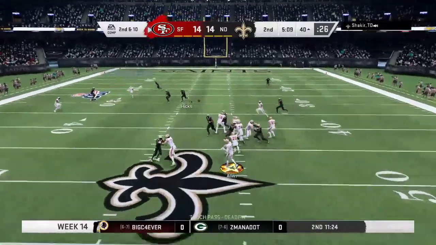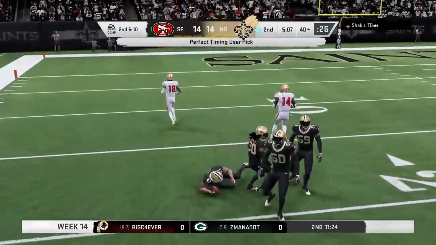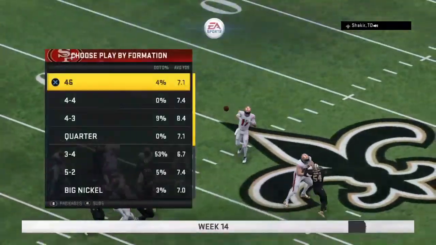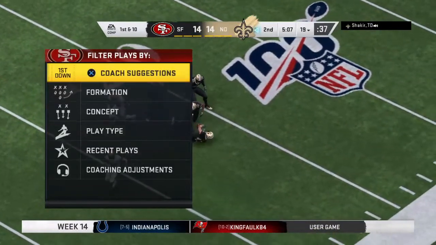Now Allen to throw again. Into double coverage, and it's intercepted. Picked off by Micah Hyde. And a big turnover there as his guys will get the football back.